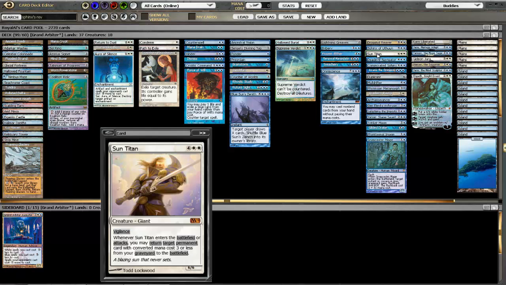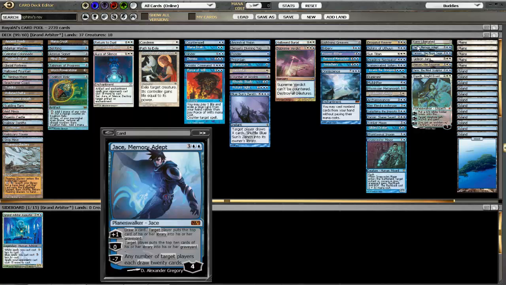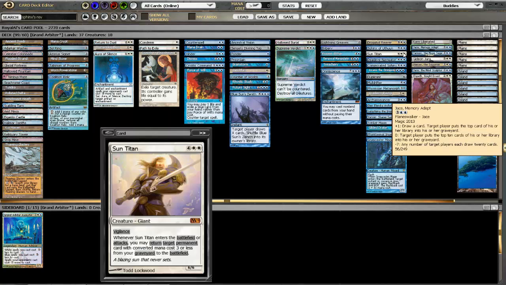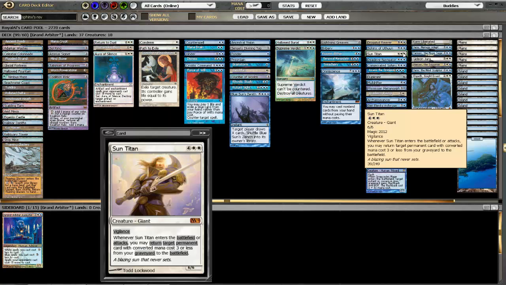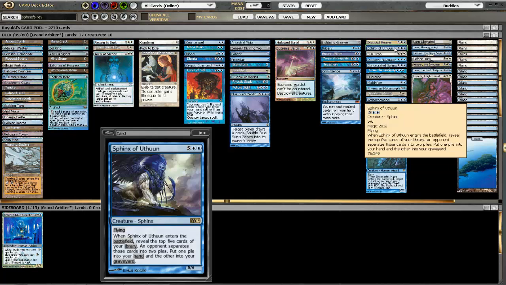Sun Titan gets you back any of your lands, Strip Mine, Coalition Relic, if you have Jace, Memory Adept, you can start milling yourself with the +1 or even the 0 if you're really desperate to find a 3-drop that you want. Gets back Crucible of Worlds that people might blow up. Anything that's 3 or less, and he's really good. Sphinx of Bethune, just a big flyer, and Fact or Fiction. I don't have Fact or Fiction, so I should probably have that in this deck.